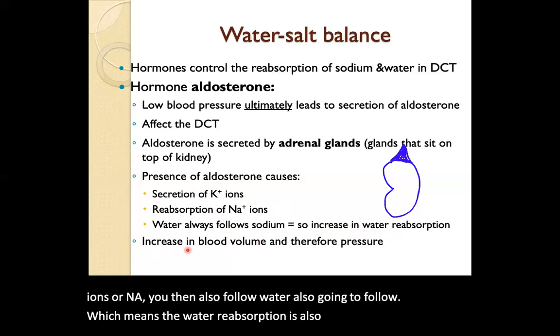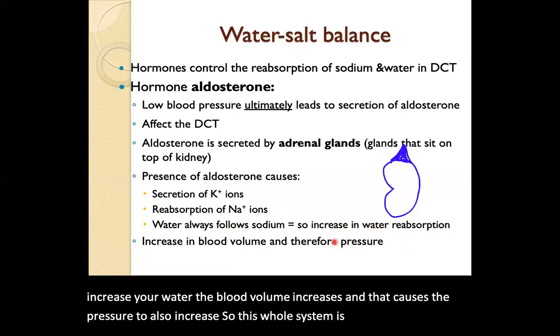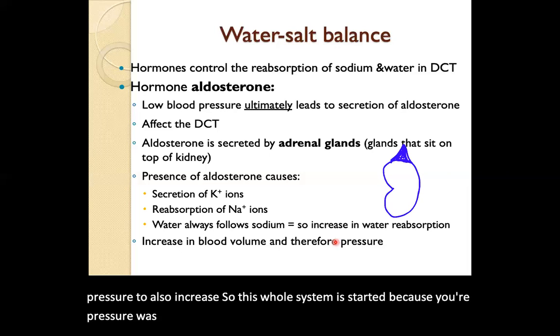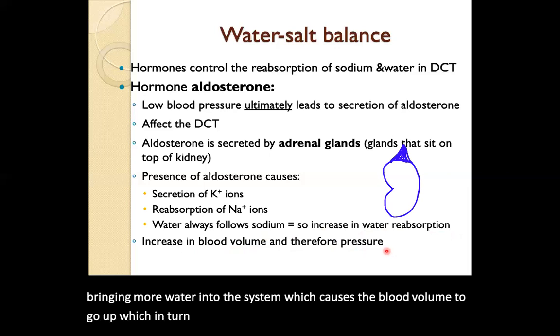Now, as you increase your water, the blood volume increases, and that causes the pressure to also increase. So this whole system started because your pressure was low, and the way you improve the pressure is by literally bringing more water into the system, which causes the blood volume to go up, which in turn causes the pressure to go up.